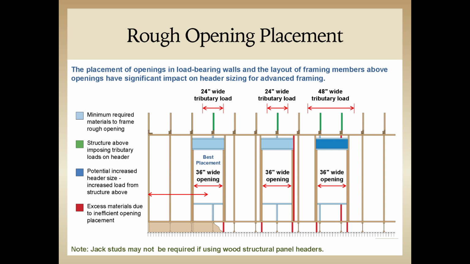And advanced framing techniques can be implemented in existing designs. However, there are some additional optimizations that can be done with advanced framing in mind during the design phase. So first, if you think about the placement of your openings, they can make a difference in the number of studs required and the size of the header required. So planning during the design phase can allow you to optimize your lumber use at the jack and king studs, as well as eliminate redundant cripples under the sills of windows.